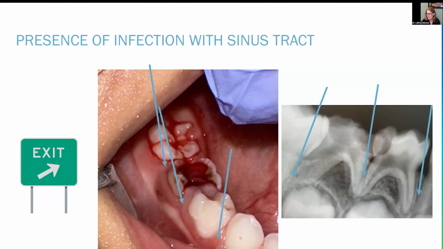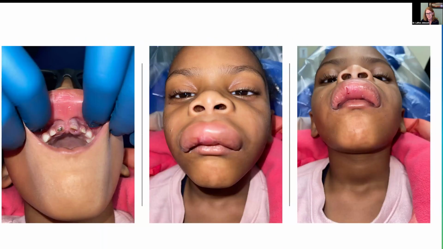And even though it doesn't seem like there's a lot of bone, and we're going to dive into this in a minute, this is a two-dimensional image of a three-dimensional situation. And if you are not in bone and you're in the PDL or up against a tooth or something like that, the pressure indicator is going to tell you that.